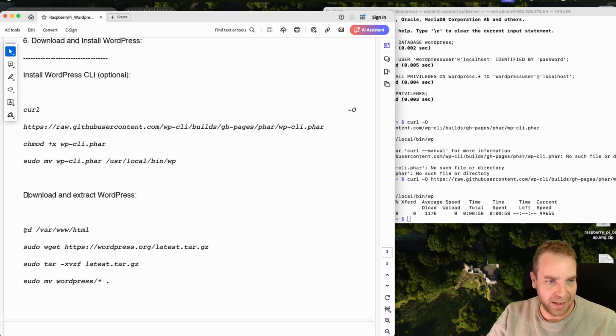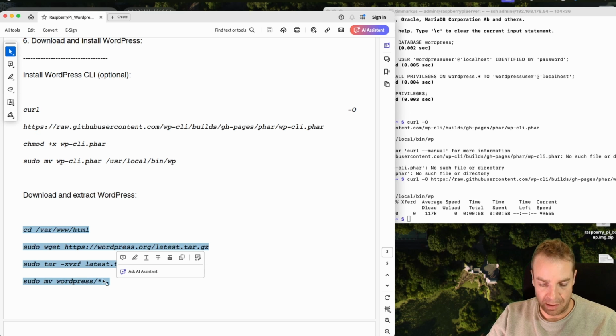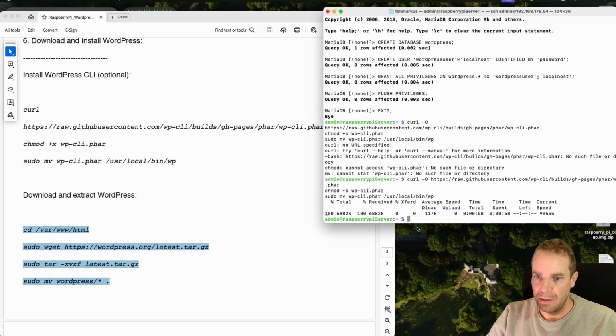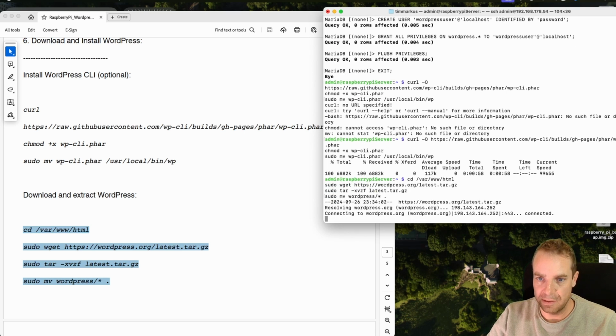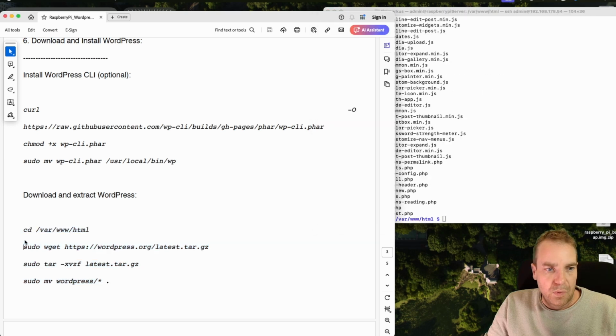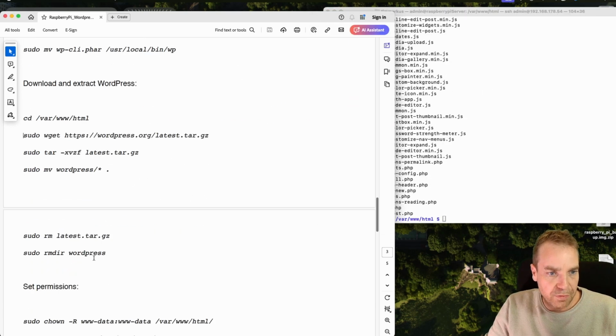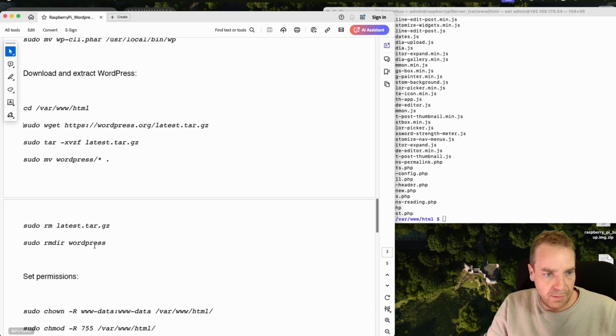So now we copy everything, and go here to our terminal window, paste it in here, press enter, and wait again. Cool, then let's move on. Oh, and yeah, got something here. Perfect.